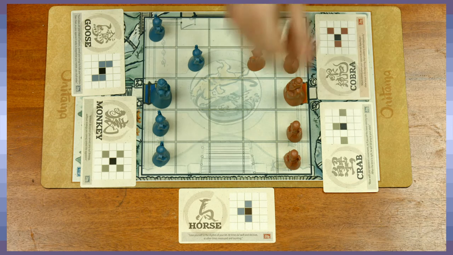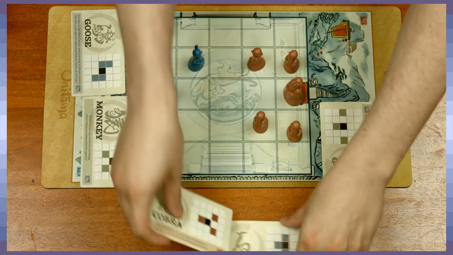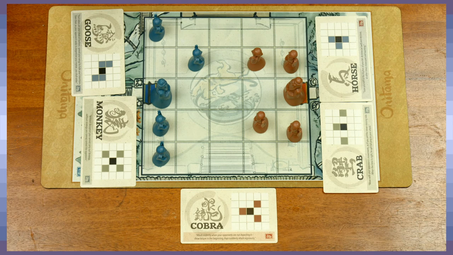Let's go ahead, move diagonal up like this using Cobra. No, now you have the horse. I have the horse. The horse is mine. You have the monkey and I have the crab. Monkey and crab, very strong pieces. Crab is more of an escape piece, while monkey is definitely more of an offensive card, in my opinion. Absolutely.